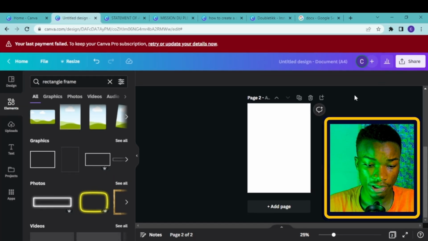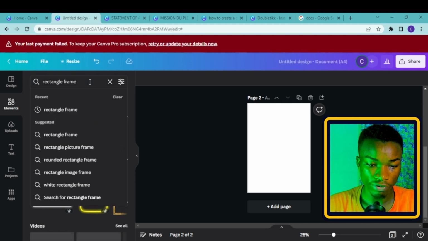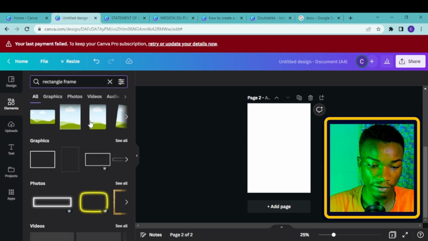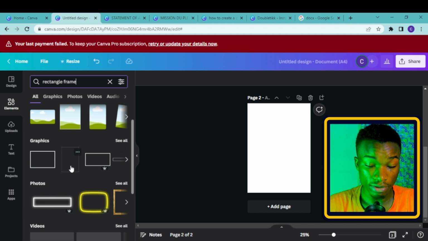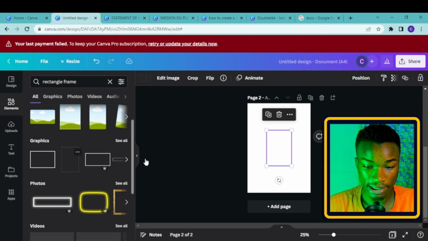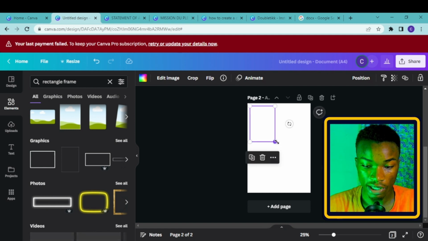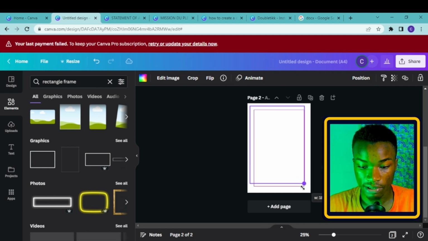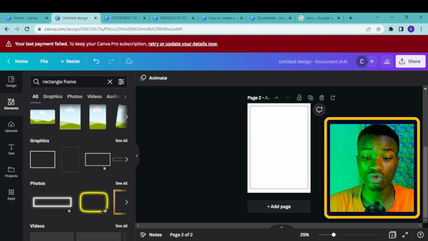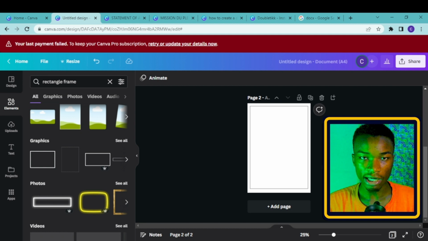I'm just going to search for rectangle frame. Once I search for rectangle frame, this option here, I really like using it because it has been working for me for some time now. I'm going to click on this and insert it into our playground. Once it's here, I'm going to navigate with it to the top, take it to an angle, and try to expand it, so I increase it from this angle and bring it down here. The whole idea is that I want something that is going to be around my design anytime I fit it into your page. Once I've done it this way, I'm going to duplicate it.